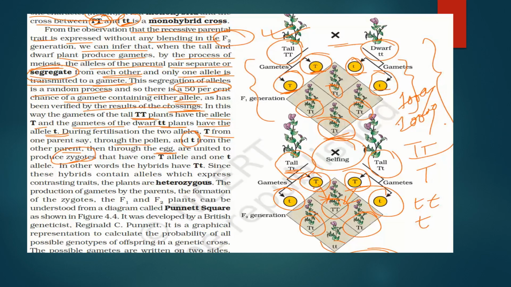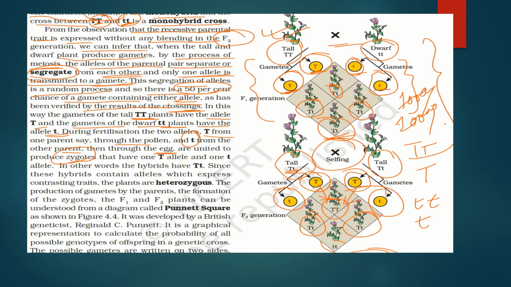So I think you were confused, thinking about what is happening between the dominant and recessive part. There T is coming, there small t is coming. No, it's not like that. So the genotype is capital TT or small tt or capital T small t. So either homozygous or heterozygous.